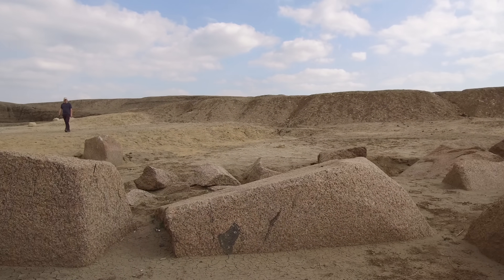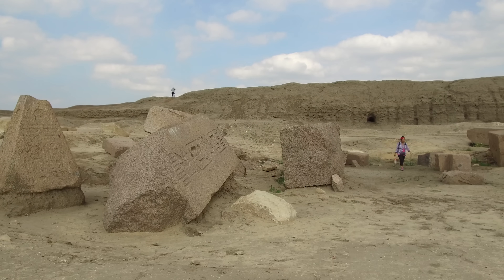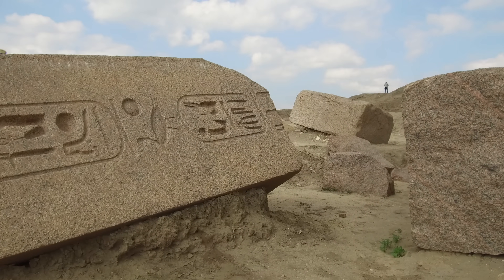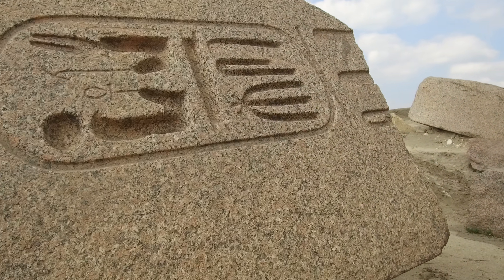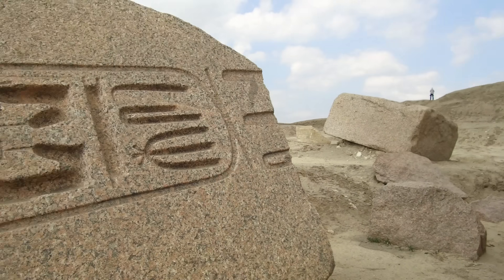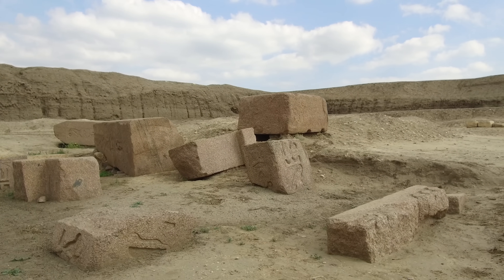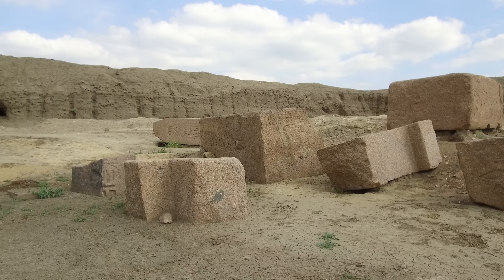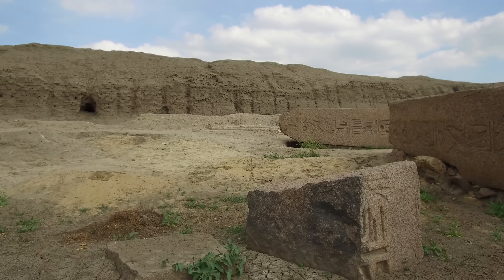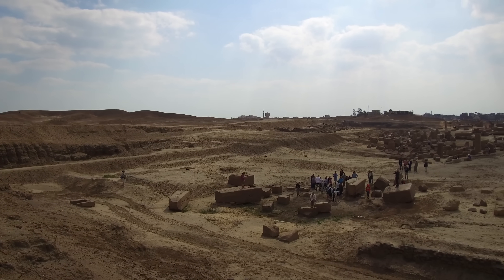We also see evidence of this at other locations such as Karnak and the Ramesseum and other locations to the south. Look, another obelisk section on the left. The fineness and depth of this carving appears to be machined, not done by hand. So we're looking at the possibility that even hieroglyphics are older than the Dynastic Egyptians. When you look into the background, that is the original level that archaeologists found in this area — they had to dig down in order to expose all of the stone. Again, look at the blackness on that stone on the right, which appears to be heat.